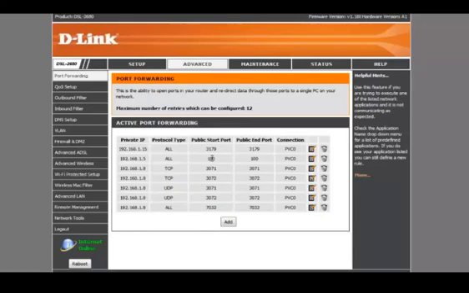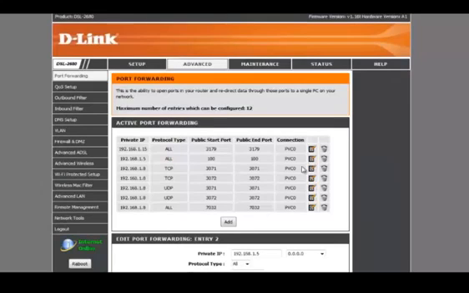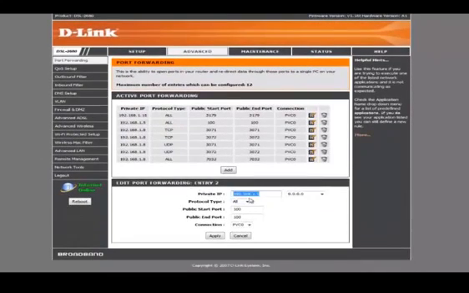As you can see, I've got a couple, but mine's there, 100, 100. Make sure the protocol type is all, which is TCP and UDP. Make sure they both are, and I'll explain when it loads why I told you to remember the IPv4. As you can see, this is the private IP you need to put in when you're adding a port, which is obviously the IPv4. That basically means the system's IP address.